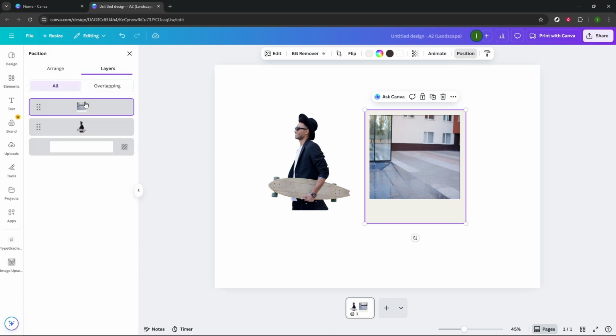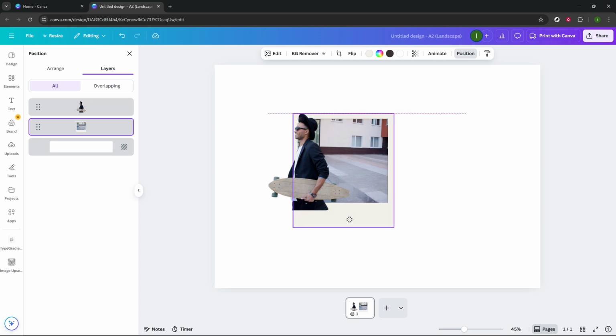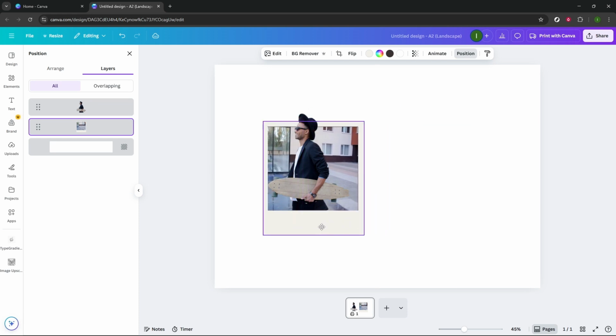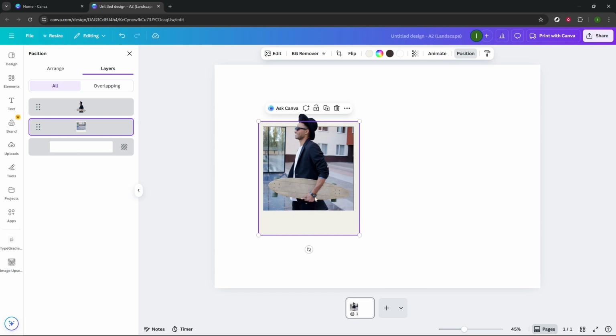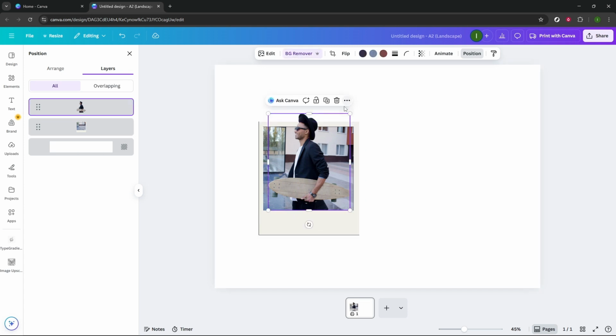Align the two elements carefully to fine-tune where your subject breaks the frame's boundary. You might need to adjust the subject size or position. Play around with these to ensure the subject looks naturally integrated into the frame. Feel free to resize elements to match the overall vibe you're aiming for, and remember to keep the design balanced by centering everything neatly on your canvas.